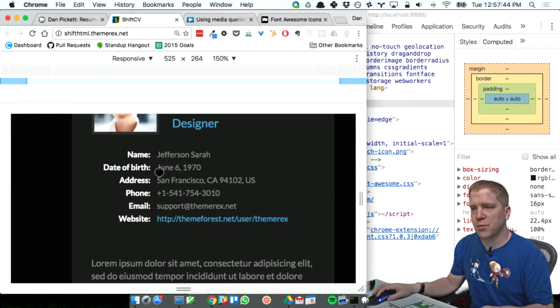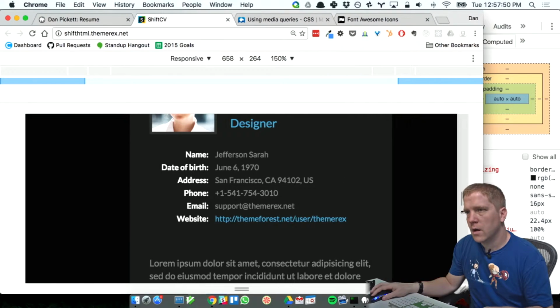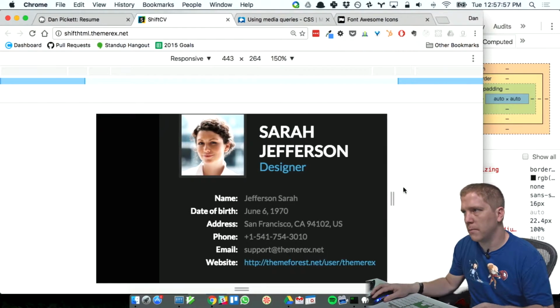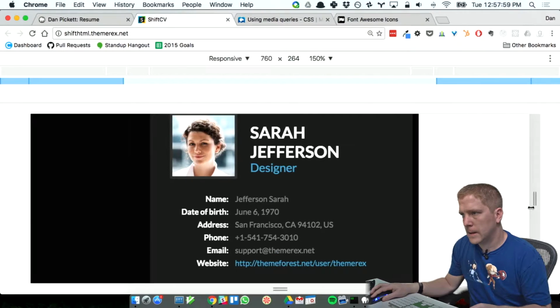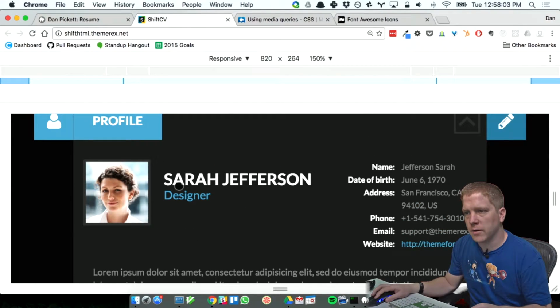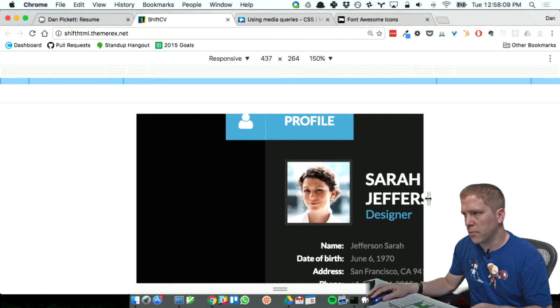So let's finish up this profile section and actually have it so that as we expand outward, we show an image and we show this definition list as kind of going beyond the width of the title here. So we've got kind of a three-column layout that changes at certain breakpoints.